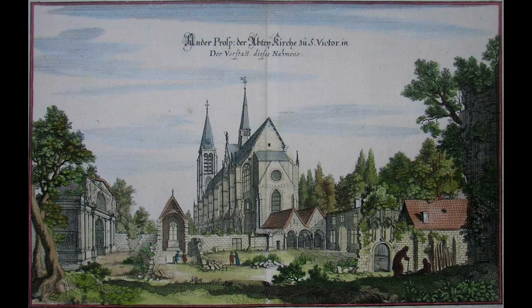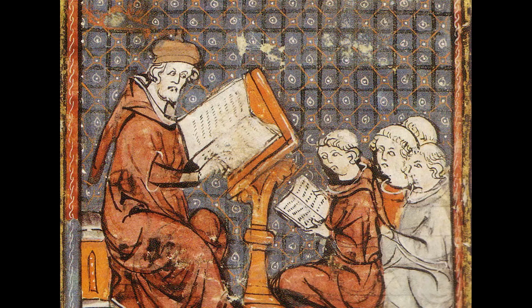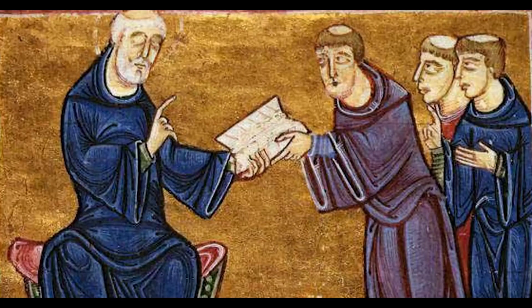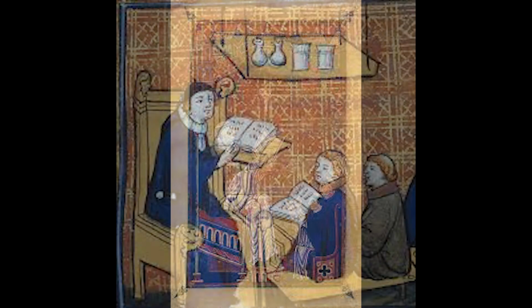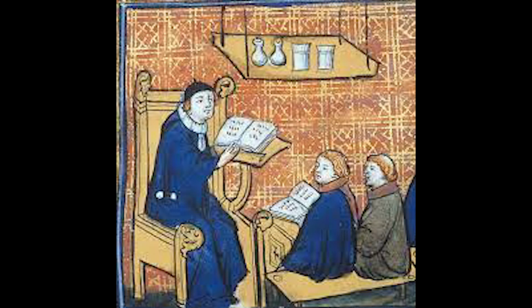The peculiar feature of Victorine canons, both in Paris and in Bristol, was their preoccupation with education. These were no reclusive Benedictines. Victorine canons believed that a wide education, not just in theology, but in history, philosophy, languages, art and music, and much more, didn't distract from the worship of God, but enlightened our understanding of God. To learn more about the truth in God's world is, for the Victorines, to share in the knowledge and love of God. This concern for education undoubtedly contributed to the very early foundation of the cathedral school, which has been around in some form or another more or less since the foundation of the abbey itself.